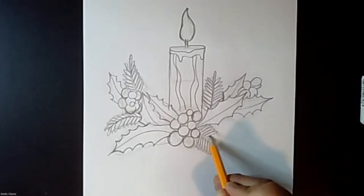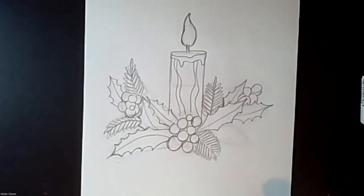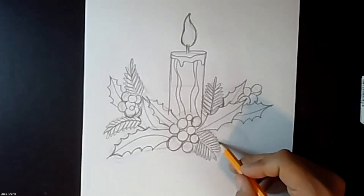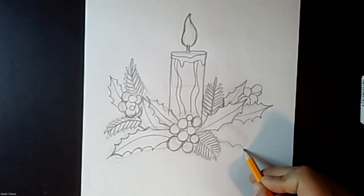Once you start playing with other materials, like with ink, imagine inking this in or sending it out as a personalized gift card, then a little bit of watercolor on it. We're just sketching, but you can take this to the next level, all the icing on the cake.